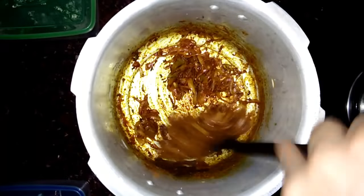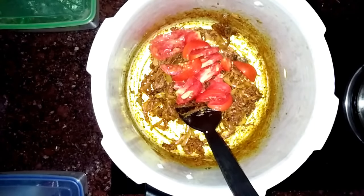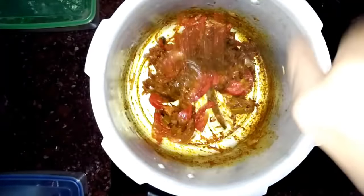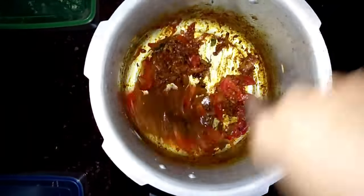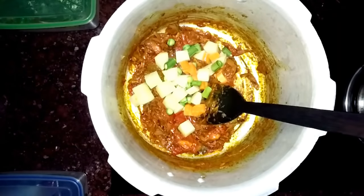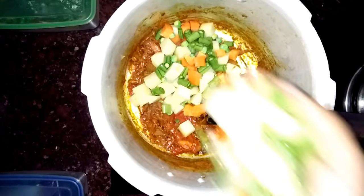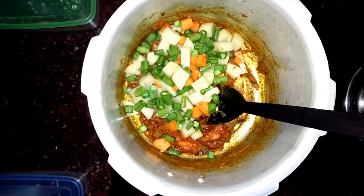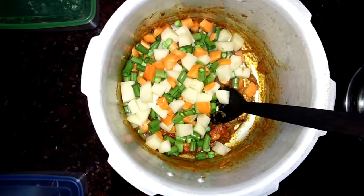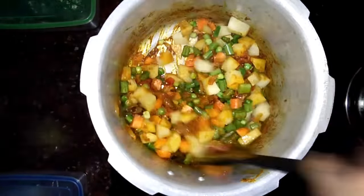Then add some rice and add the sauce, and mix it with sauce. We have two sauces. Let's add a sauce, then mix it together. We're adding carrots as well as beans, as well as a fresh green piece. You can add vegetables to your liking. I will cut them into little pieces. Add vegetables to your corn and eggs.